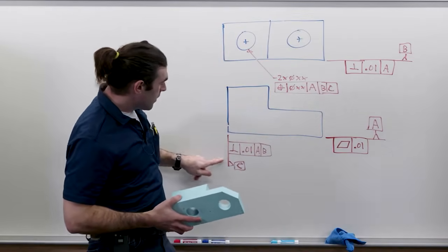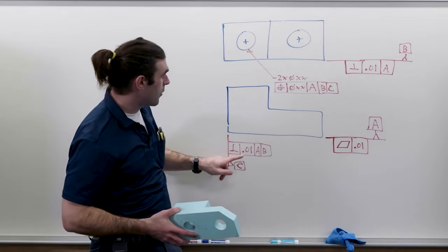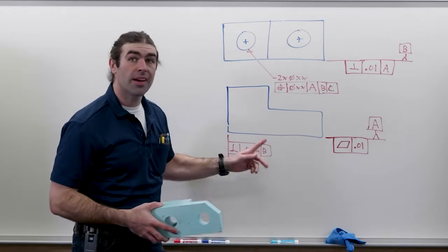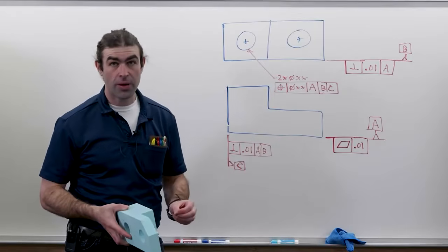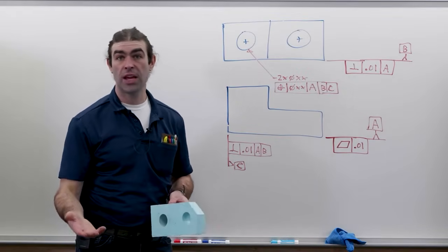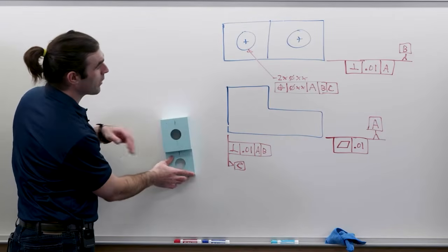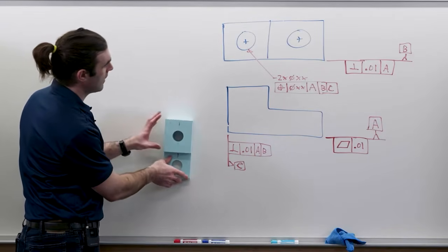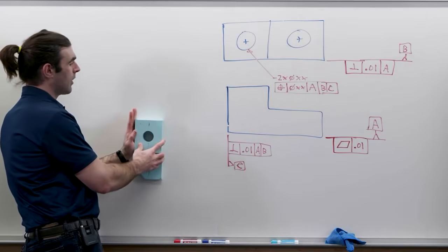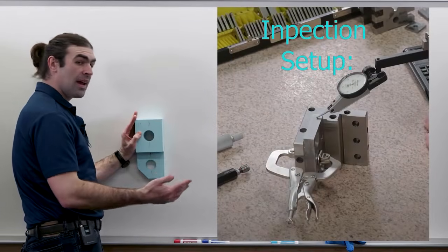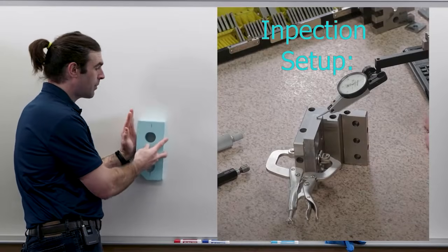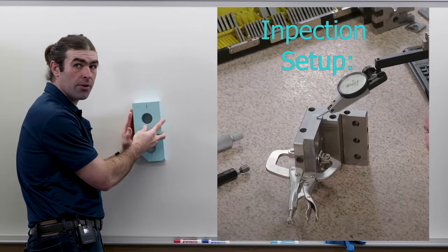Next, datum C is perpendicular to datums A and B. Like I mentioned, this doesn't control location. This just has to do with rotation when you're inspecting it. So what this means is you'll get 3 points of contact with datum A. You're going to push it up against something for datum B, and now the part is locked, except that it can move up and down, right?